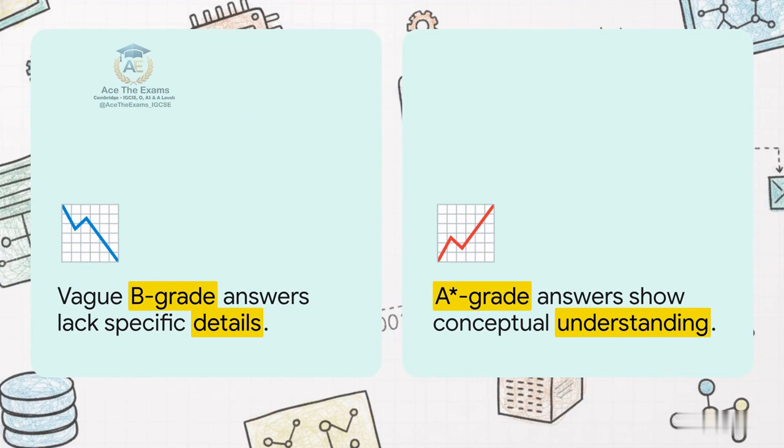Let's actually watch this transformation happen live on screen. Compare this vague B-grade answer, which casually states that ultrasonic sensors bounce sound off walls to tell you when to stop. It's kind of true, but it's weak. Now look at the A-star grade answer. This one identifies key elements and applies principles by detailing high-frequency sound wave reflection and explicit time-of-flight calculations. The top-tier answer executes an analysis of environmental factors that might affect the speed of sound, and it presents all of this with strict, correct terminology. This takes all those red pen marks and turns them into beautiful green check marks by being highly specific and demonstrating cross-topic connections. That is the gold standard.